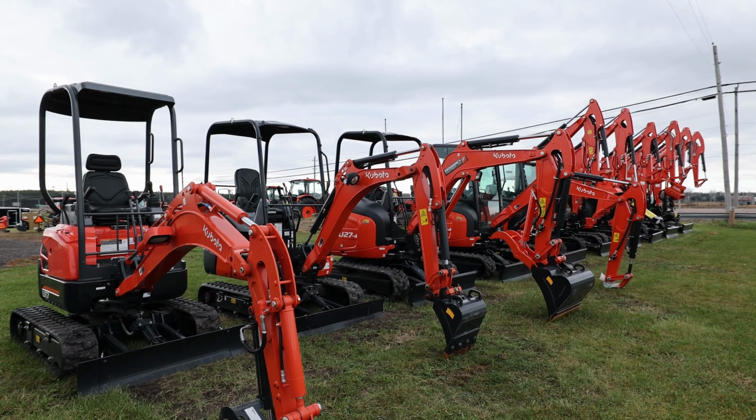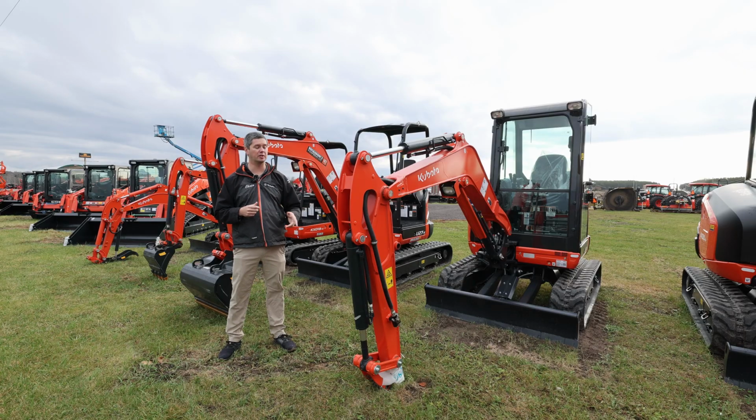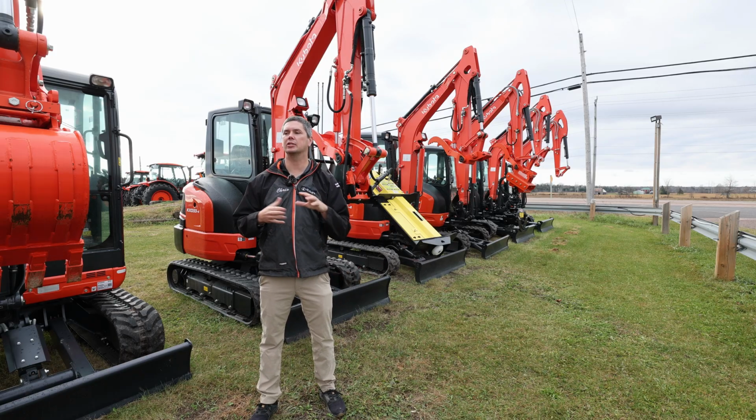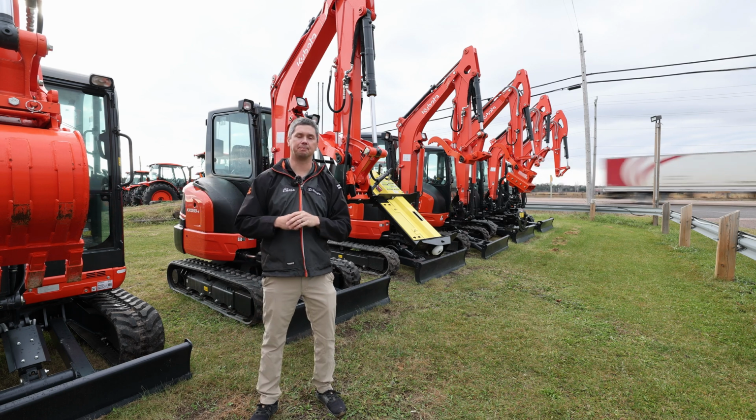So they want to go rain or shine and be able to do that. So now let's jump to talking about the front of these units and what all you can put on it, with it being thumbs and buckets. Whenever you're dealing with attachments and options, there's always things to think about, right? So whenever you deal out front here, you're going to be dealing with buckets.